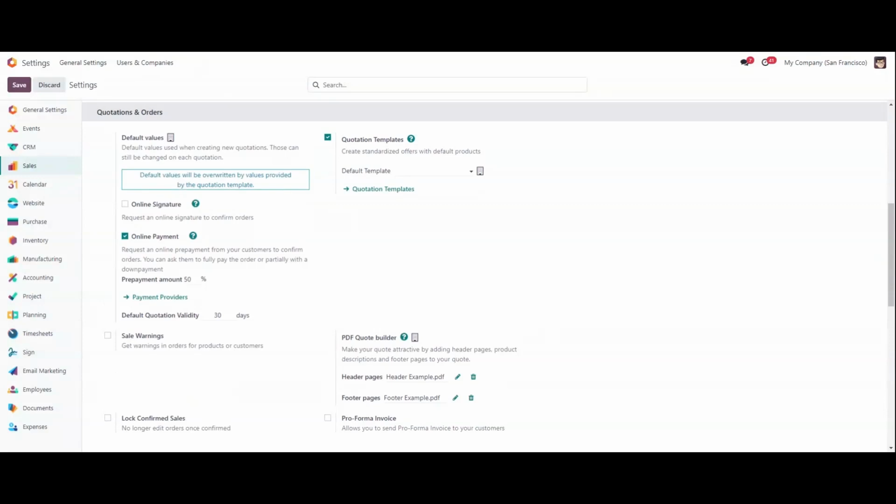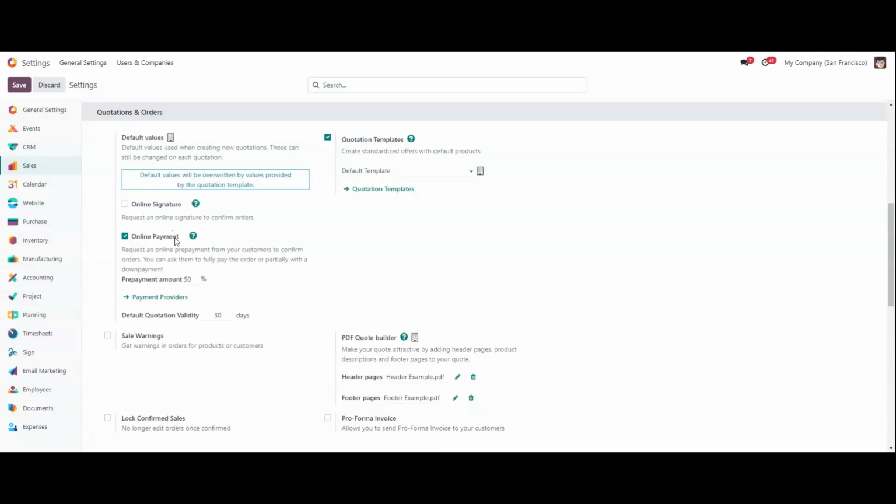And so there's two methods. You can generate a link, which you can then send to that customer and they can then pay for that order. Or they can view the quotation that's sent to them, and then they can pay directly in that quotation area. So I just want to show you the setup of this application.